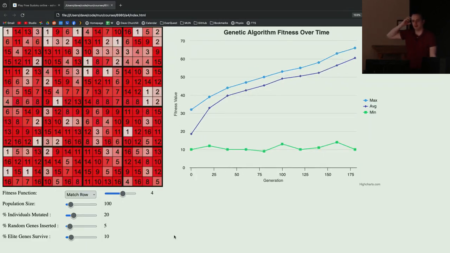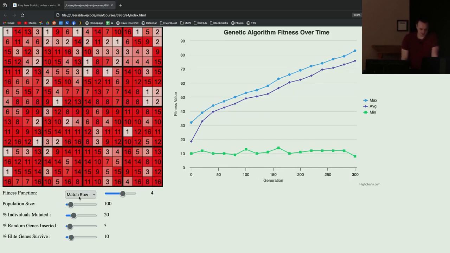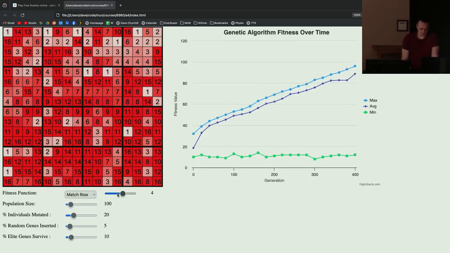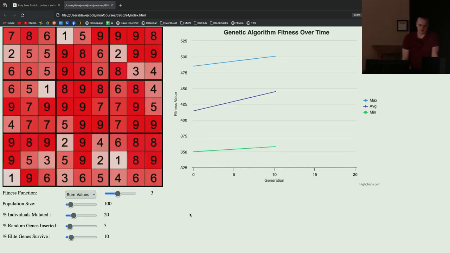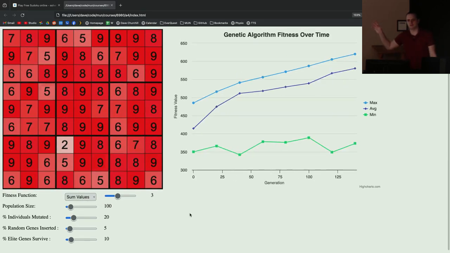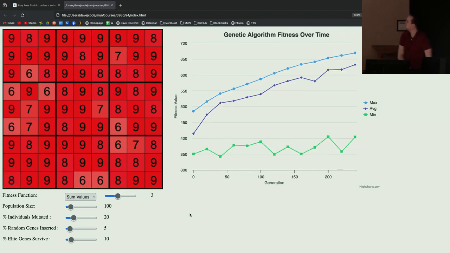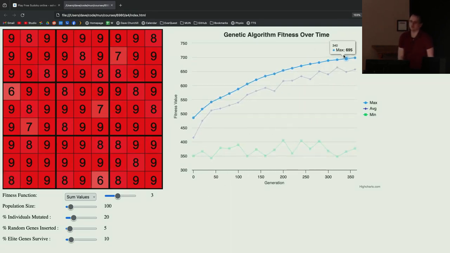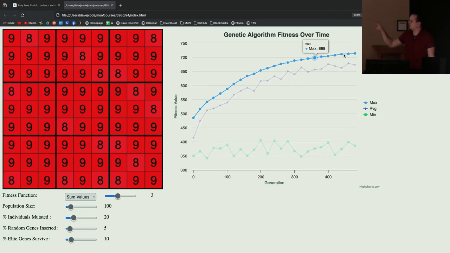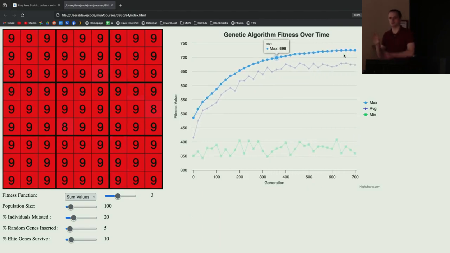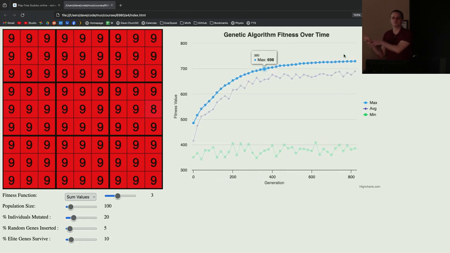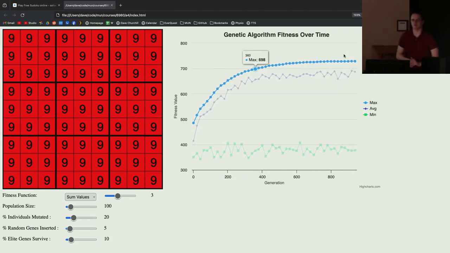It's a convex problem, and this is how I actually recommend debugging your program. You will know when your GA is working if some values is being solved easily, right? If you put it on some values and this isn't going up, then something's wrong with your GA. These are the ones that I recommend for debugging your algorithm. And then once you know your algorithm is working because it's solving these convex problems, then go back and start the progress on the Sudoku stuff.